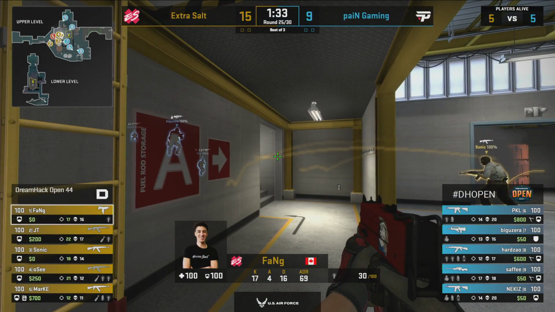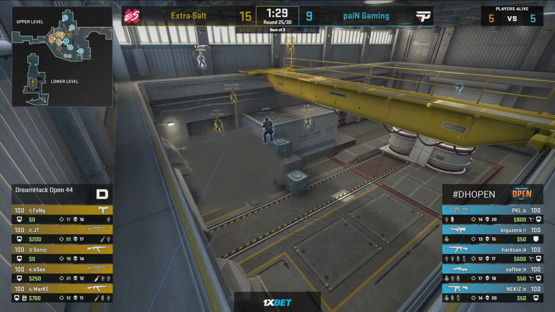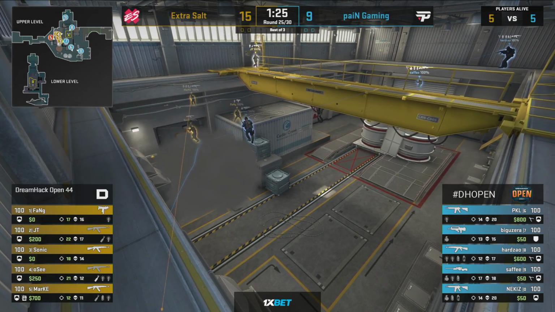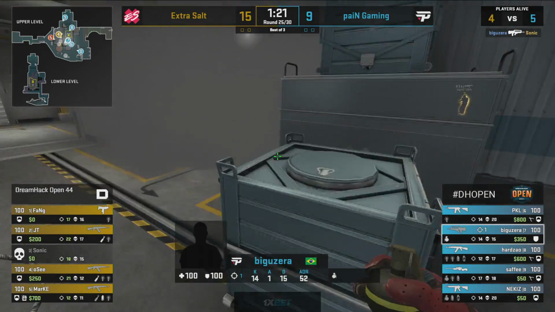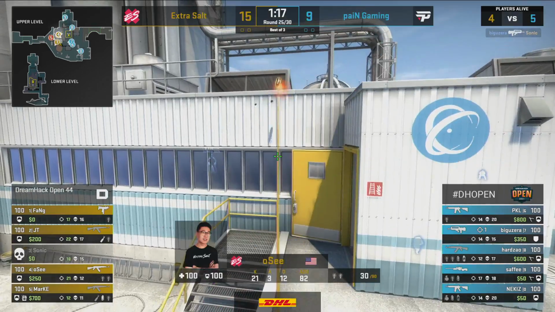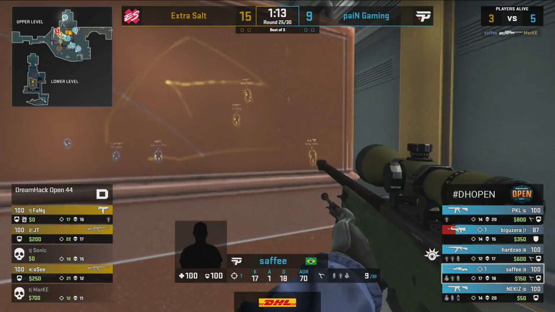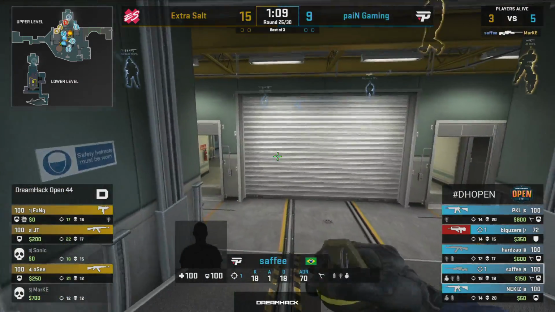Not sure why. They haven't really gone for much upper silo control. A couple of rounds ago, I think they did have it on the Extra Soul side, but for the most part, it's just been sort of like standard defaults towards the ground floor. Out towards ramp, in towards Squeak Door. Well, that's a Squeak Door default. They get shut down by Big Azera immediately in against Sonic. Taking that opening frag. Utility set standard here. Having players away, Orpa safe, gets a second kill on Marky, so 5v3.